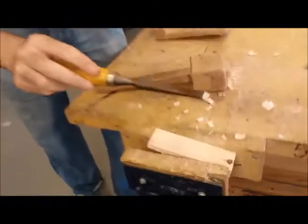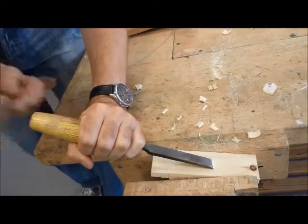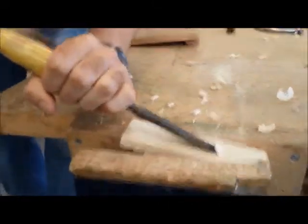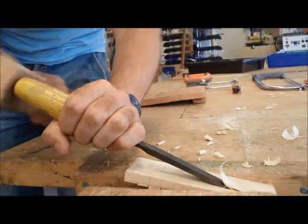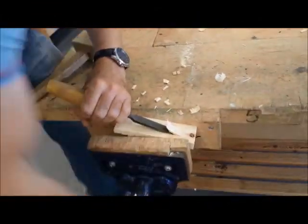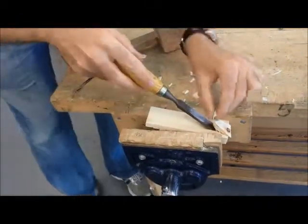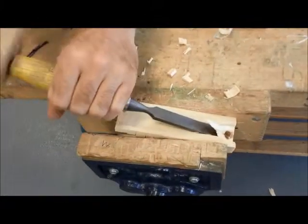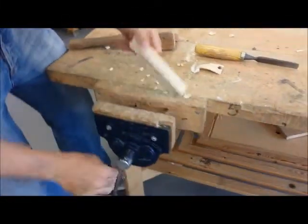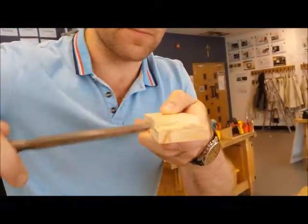The slope facing upwards, the bevel facing up, and the flat facing down. Now, instead of taking off a sliver, that chisel is just going to bury itself. I have very little control of what's happening here. Actually moving now in the vise. And you can see the problem there. It's just buried. It was just going to come out the other side. Okay, we don't want that to happen. That is a bad situation. Particularly bad, you can imagine, if we come in from the side, it's just going to drive straight through, it's going to wreck your work. Okay, so it must be like this, bit by bit.